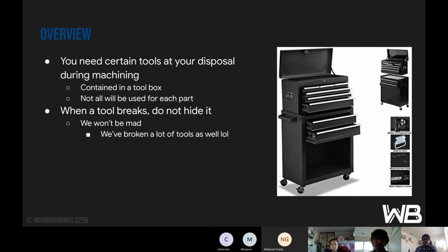Okay. So overview: you need certain tools at your disposal during machining, and they're all contained in a toolbox near the mill, but you won't be using all of them at once for each part. And if a tool does break, you don't worry about it too much. Everyone in fabrication broke a tool at one point, if not more than that. We have room in the budget to buy more tools if needed, to an extent.